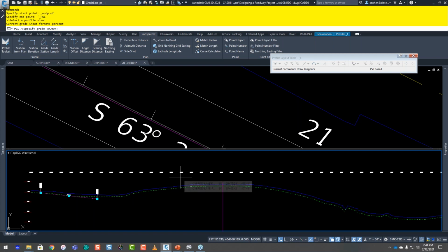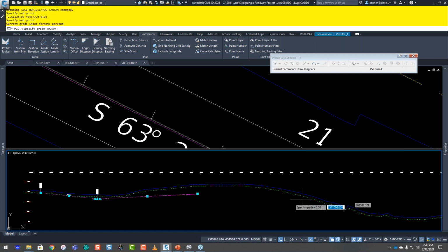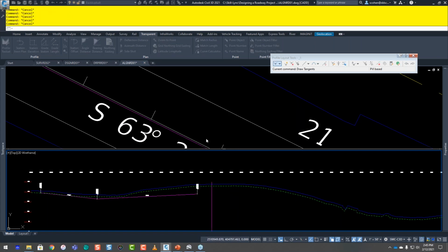Specify grade. Let's say I want to go up at a grade of 0.5%. And then it says, okay, what length do you want? All right, so if I hover it, now just so you know, I think I'm actually supposed to be seeing, I'm going to exit in a second, because you should be seeing a dynamic rubber banding of the grade, and then the length here, I'll just type in 500, let's get a grade in there, there we go. So it is coming up here, but it's not working like it's supposed to. So let me go ahead and just get out of this real quick.